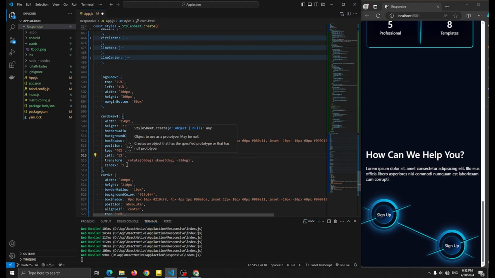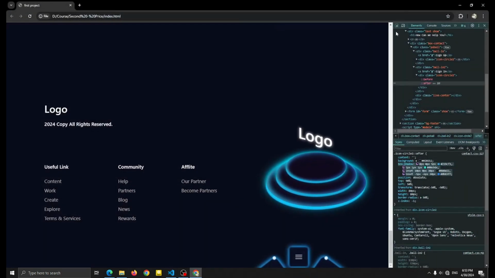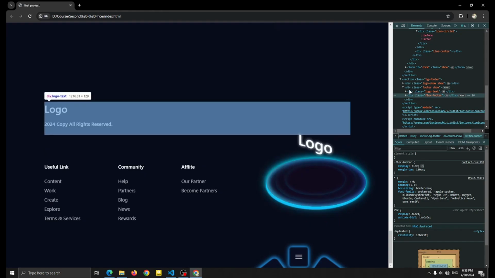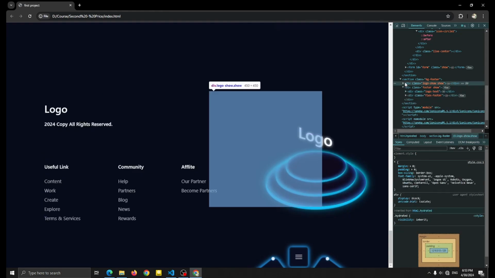Okay, now transform translate, rotate be 85 degree, skew be the same, let's change it, but let me add translate, just be in center, guys. Okay, and scale to just make sure it's a little small instead of big, decrease it to 0.6. Okay, z-index be 3 for this card skew, guys. Now let me just make sure to change this box shadow and the background. So this is the first logo skew. Okay, here we go.